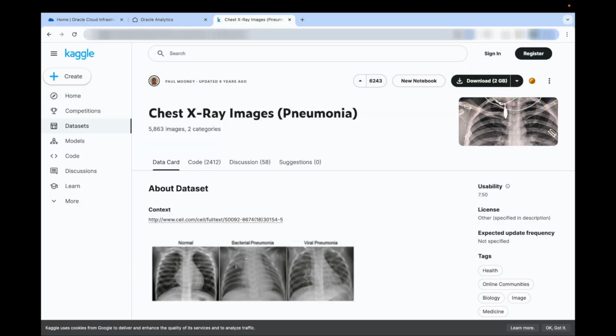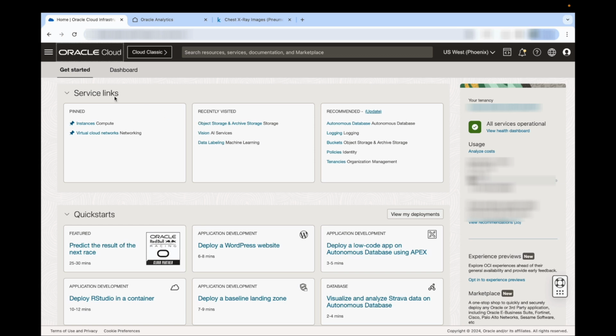Now step two is the data set. The data set is available on the kaggle.com website, where you can download the zip file, or you can directly import a cookie file into the Oracle Cloud Infrastructure CLI, and you can unzip that file and upload it to the object storage, right? So you can find the data set from here. Now I will show you the required policy for the data labeling and vision services.